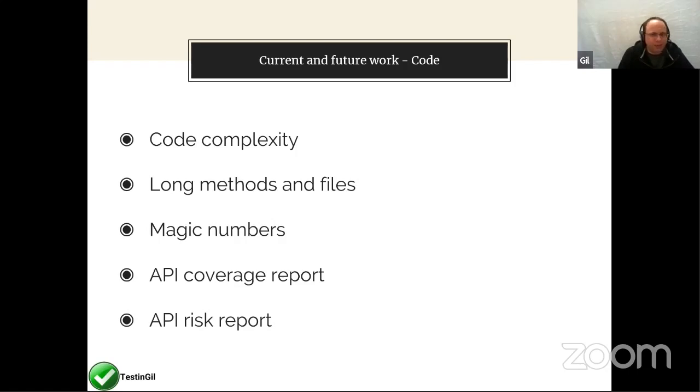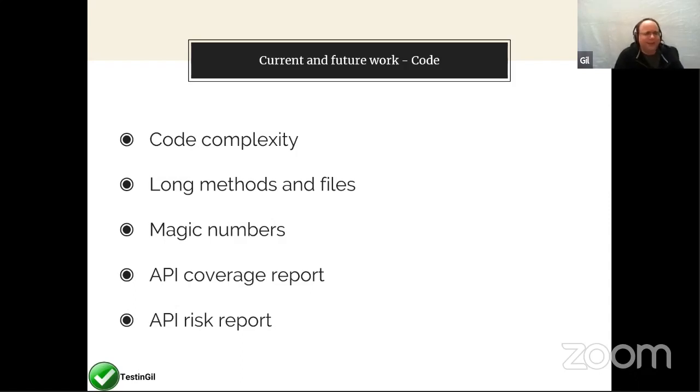Second, magic numbers and strings, flag those in the code. In order to do that, we need to parse the code. We haven't done it yet. We've done it for the tests, but not the code itself. Magic numbers: if you see something in the code, if ID is bigger than 17,388, you're probably wondering why did I pick this number? What is the meaning of this number? Usually there is an explanation, and you can do something with it, change the code, refactor, even write a comment, which might be better than just picking this number and keeping it there. So we want to flag that as well.